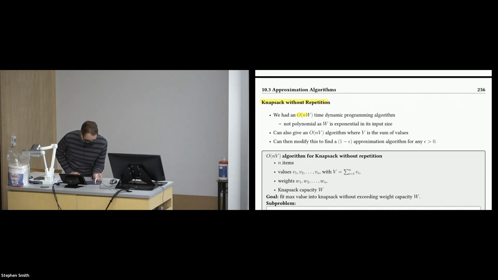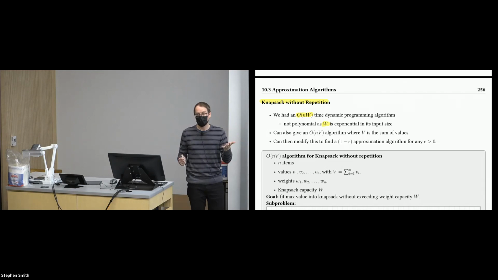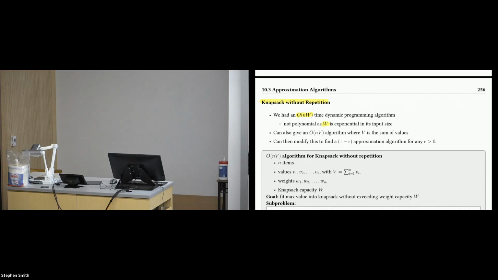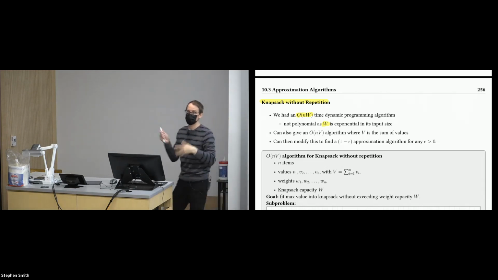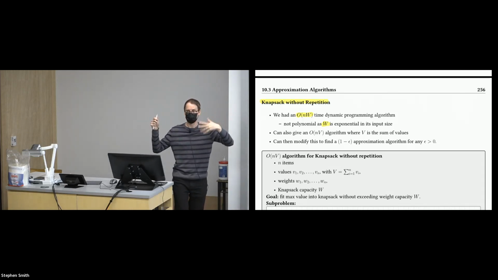We gave a big O of n times W time dynamic programming algorithm for this. We talked about how that wasn't polynomial time, because the runtime scales with W, which is the value of one of the input numbers. It only takes m bits to represent, like with m bits, I can represent a number as big as 2 to the power of m. And so this could run for a very long time. Take a 100-bit number, I can represent a W of 2 to the power of 100. And my for loop in there ran all the way from 1 up to 2 to the power of 100. So it would run forever, basically.